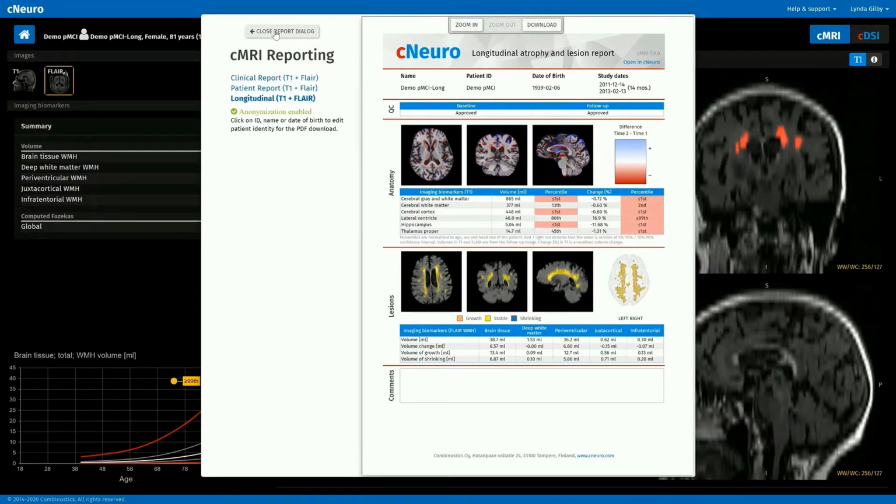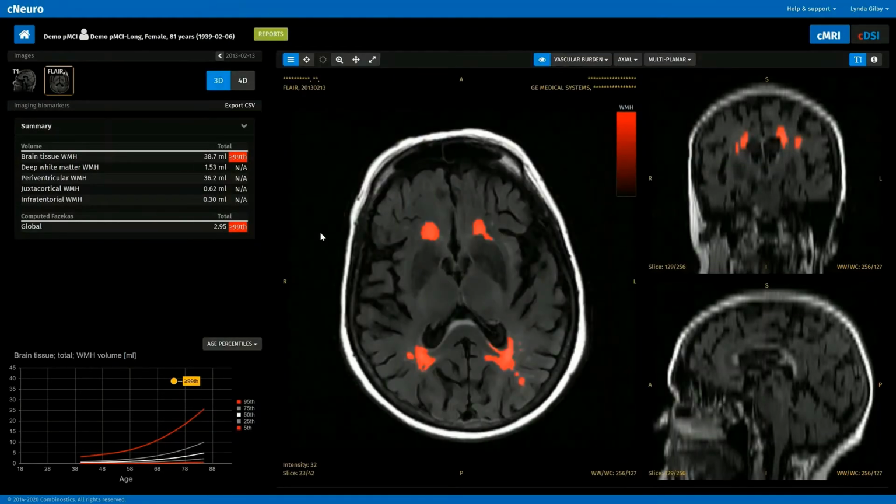In cMRI, we contrast imaging biomarker values with reference data from healthy people, but of course, clinicians are interested in diagnosing what the disease is. MRI is just one piece of the diagnostic puzzle, and in diagnosing dementias, clinicians use other tests such as neuropsychology, as well as CSF samples in making the diagnosis.